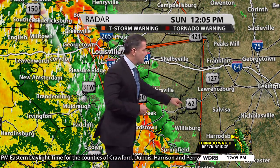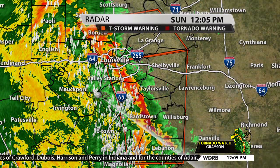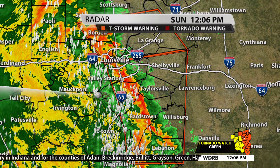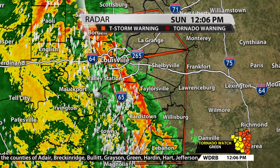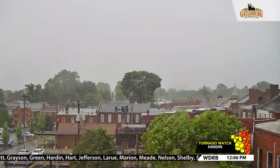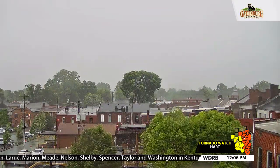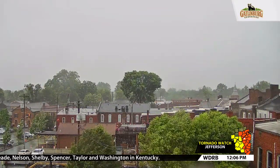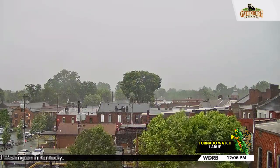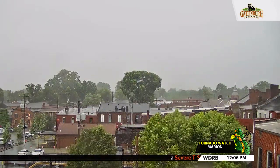Second thing I also want to do, Bryce, is make sure we can see this out of Bardstown. This should have just moved through Bardstown. So, Matthew, if you could dial in the Bardstown camera. Bryce, I'm going to grab the Bardstown camera real quickly so we can see what we've got in terms of winds moving through. Then this would ultimately go towards around the Simpson area, again a location where we have a camera, so we'll be able to get a good sense of what the winds look like as they're moving across the area. I'm going to go through my briefly because I've got so much stuff in there, and just verify. Let me grab the Bardstown camera so we can see. Yeah, we've got it. Oh, you guys got it.